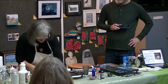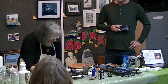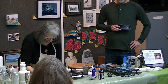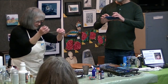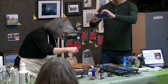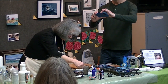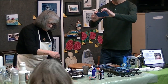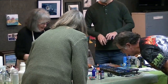Oh, killer. Mix that in. I might not have had enough paint on this first one, I think. It's a different brush altogether. Yeah, I like it. Let's see how this goes. Oh, you're doing it on the outside edge? Oh, interesting. Oh, wow. That's very cool. Yeah, and you can just keep building on that.